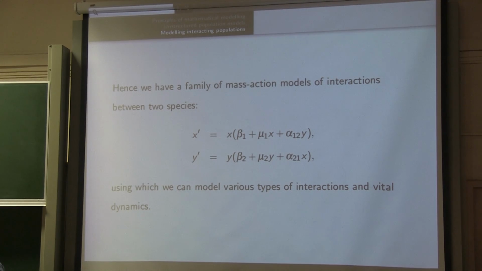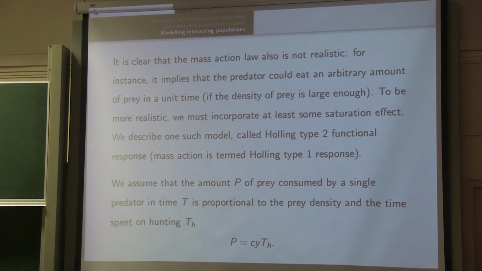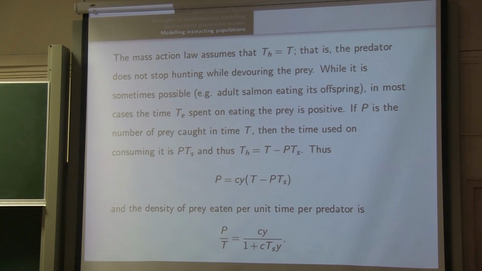Of course, quite often you can assume mass action. For example, now it's a model especially for Ricker. Again, we will go to Ricker's equation. And Ricker was a visitor in our institute some time ago. So for example, a typical example of cannibalism is when adult salmon, very soon after spawning, eat offspring. You can imagine the salmon is a big fish, the offspring is tiny, so essentially the salmon can go like a tornado through. It doesn't stop to eat, really. So here we can assume that we have the mass action law.